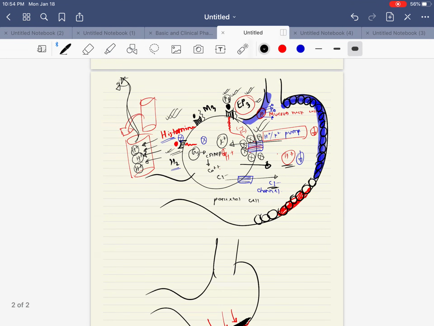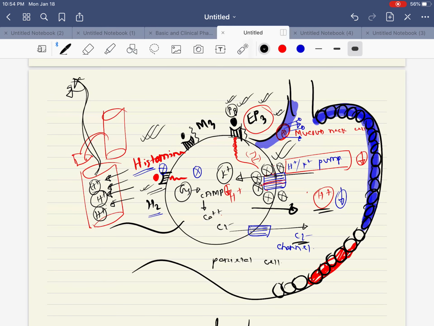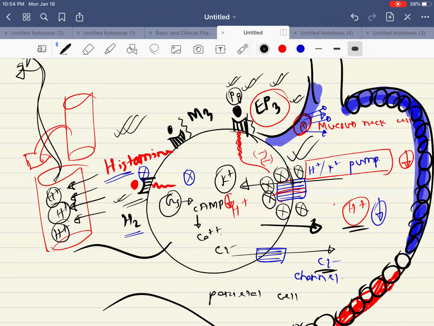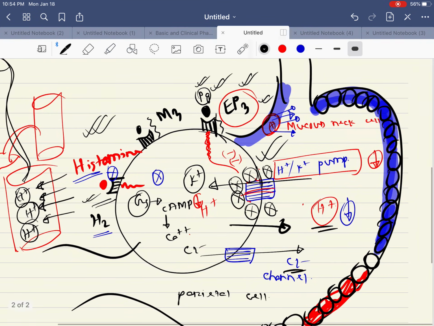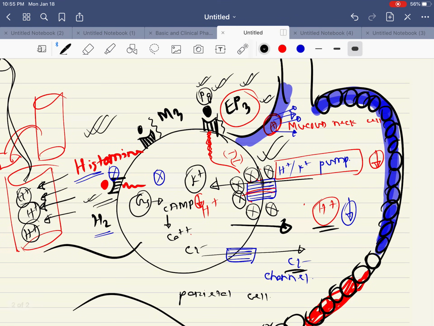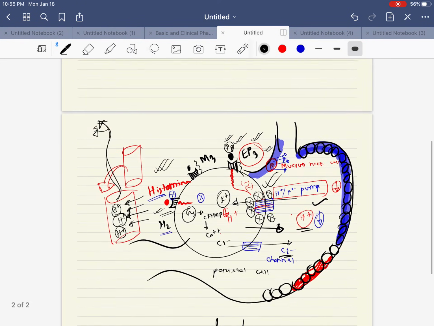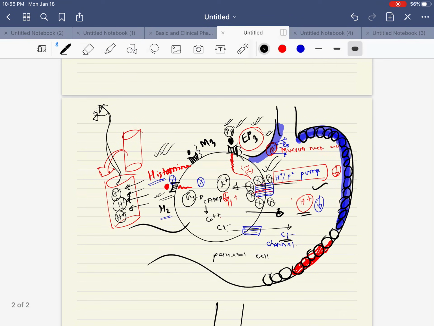So what are the drugs? I just want to review for a brief time. We can use antihistamines, or we can use anticholinergic drugs to block the M3 receptors or M1 receptors located on the parasympathetic ganglia. We can also use prostaglandin analogs, that means misoprostol. The most important drugs are the proton pump inhibitors, and we can also use sucralfate. Okay, so these are all about the anti-ulcer drugs, briefly. Thank you.